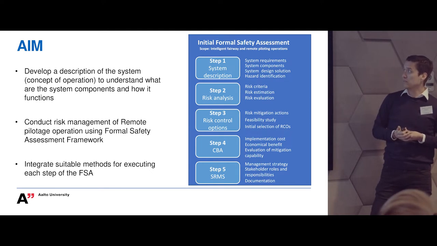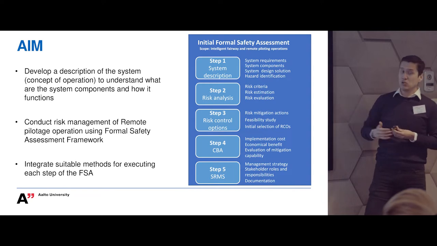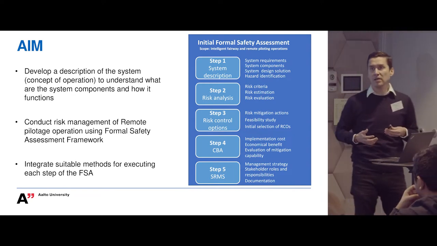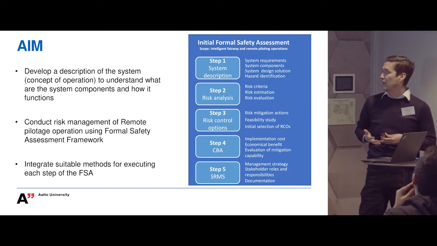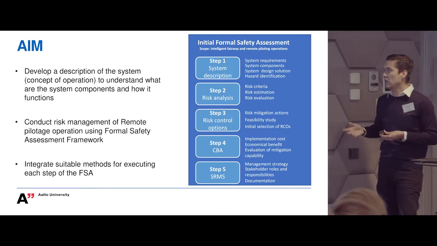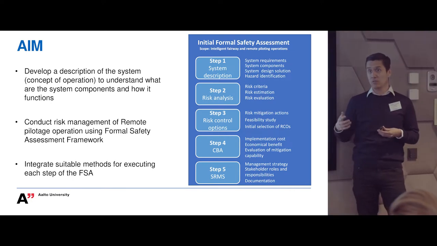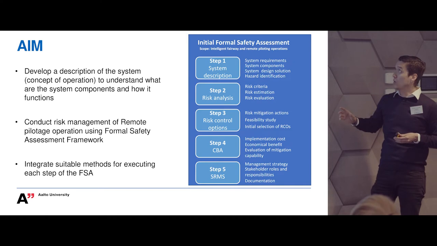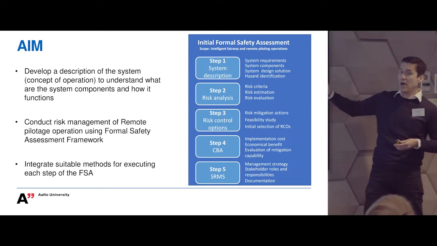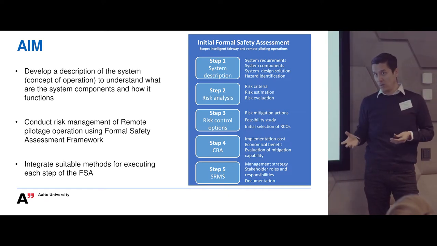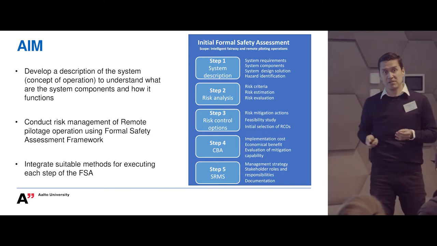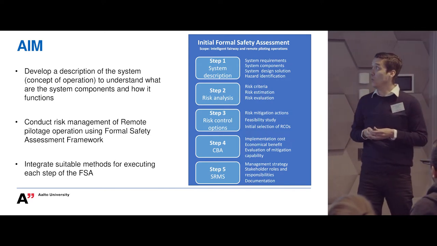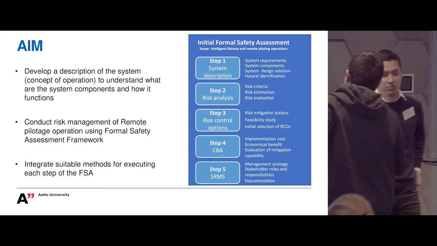We define risk control options that Sunil will show. Then the cost-benefit analysis is about estimating the impact, the difficulty, and a representation of the potential economic cost and economic benefit of having those risk control options implemented. Once we have that, for the purpose of defining or affecting regulations, or the things needed for the regulatory framework that adapts to remote pilotage, we will have specific controls that can be transformed into requirements to be embedded into those regulations. That's basically how we see it. Now, Sunil will go step by step explaining the work done on each of these aspects of the process that we execute.